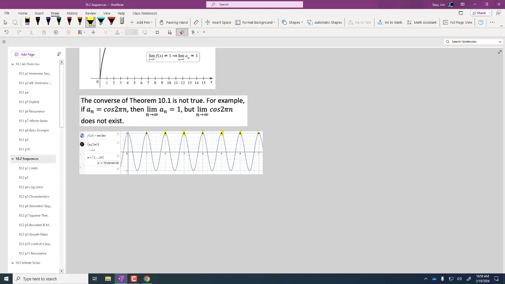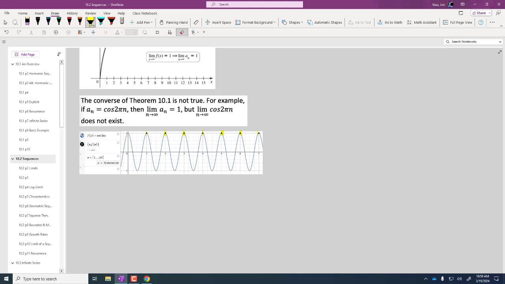What is the limit of this wiggly sine curve? Does not exist. It's oscillating. That limit does not exist. That parent curve does not approach a single number. So the parent curve does not have a limit. But this embedded sequence here does have a limit. Those black dots are converging to 1 because they're each equal to 1.